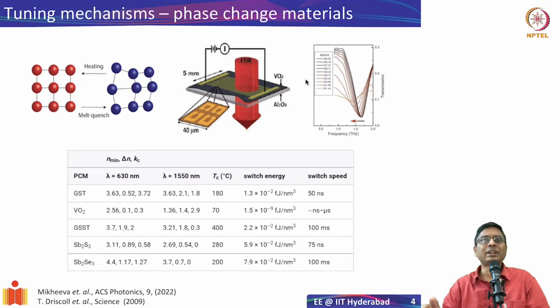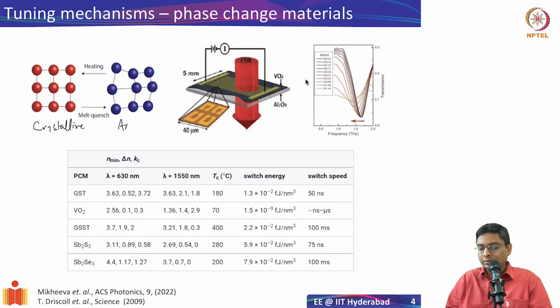Essentially, think of it like, if you take a piece of, let's say, ice. It's in the solid form, and then if you heat it, it actually melts and becomes a liquid. So it undergoes a phase transition from solid to liquid. Similarly, you can have a phase transition from, let's say, a crystalline form to an amorphous form. In the schematic illustration here, this is a crystalline form wherein my atoms are arranged in a very nice periodic fashion, and if I, let's say, heat it, then I can perhaps get into an amorphous form. And then back and forth.